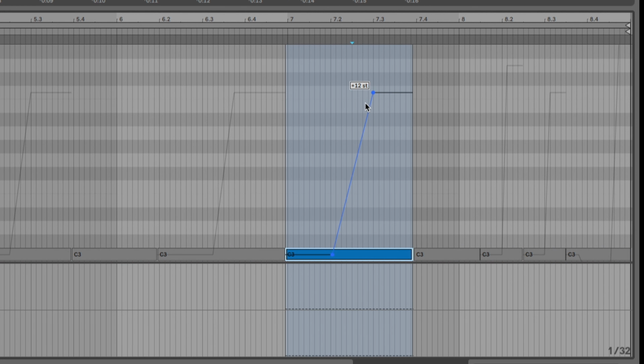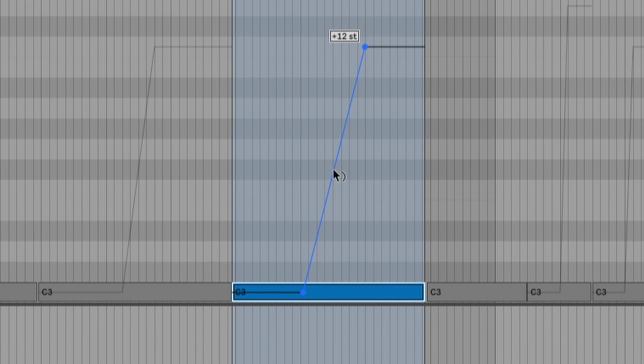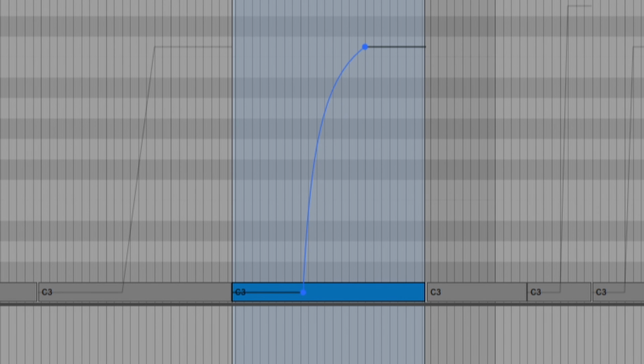And then also another cool thing that you can do with these notes is you have the ability to make curves like you do in any other automation. So let's say if I wanna look at this slide a little bit more in depth, I can look at this straight line that shifts from the regular C up 12 semitones, and I hold down the option button on your Mac and see how it turns into a curved mouse key. You click that line and you can drag it up or down.